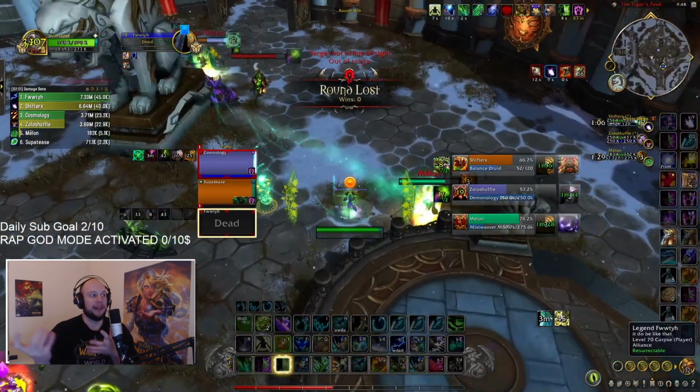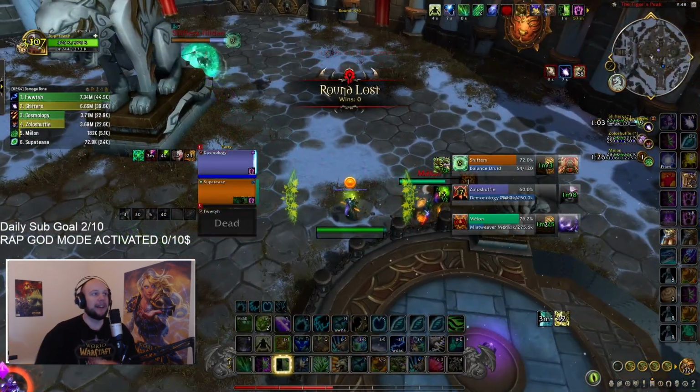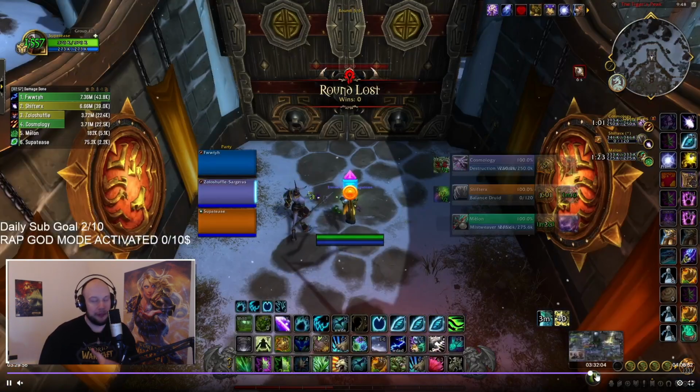I'm jumping on the monk, but it's already too late. My shaman is basically dead. And that's when I realized, you know, you got to play aggressive. That's when I moved into that next round here.